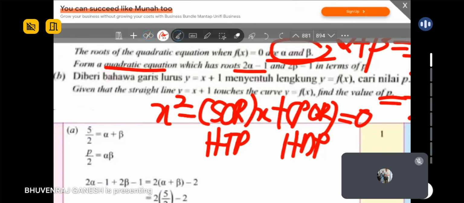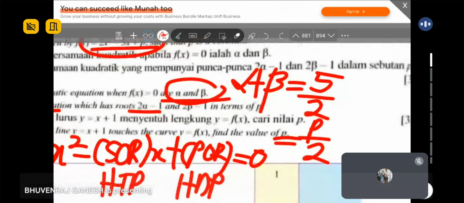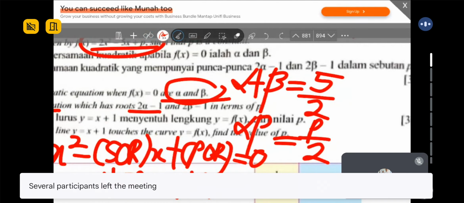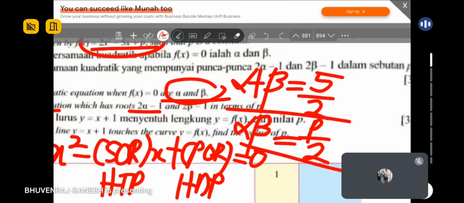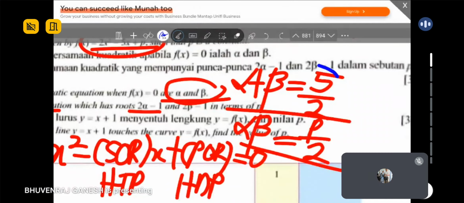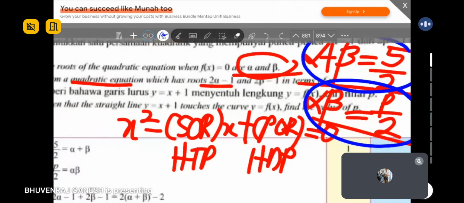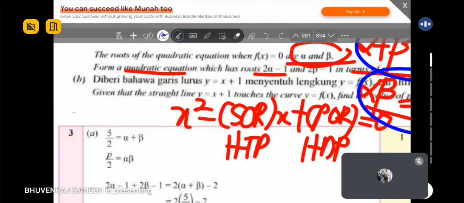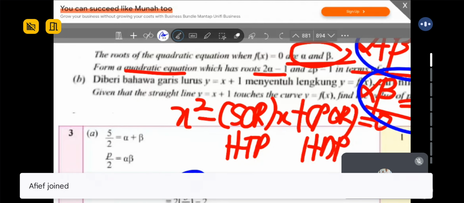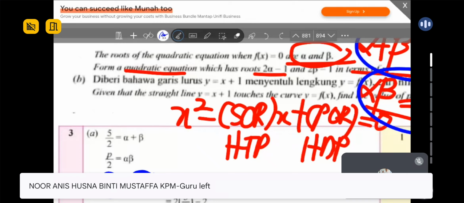Okay, so guys, when you see like this, right? Bila nampak macam ni, selalu kamu kena fikir macam mana saya nak dapat balik alpha tambah beta dan alpha beta. You must always think how do I get back these two information. Okay, sebab you want to substitute the value. Am I right? Kamu nak gantikan nilai dia. So you must get to the format of alpha tambah beta. Like here. Okay?